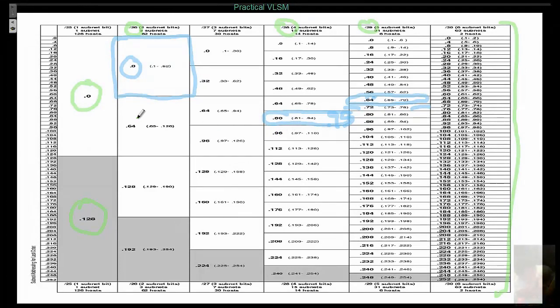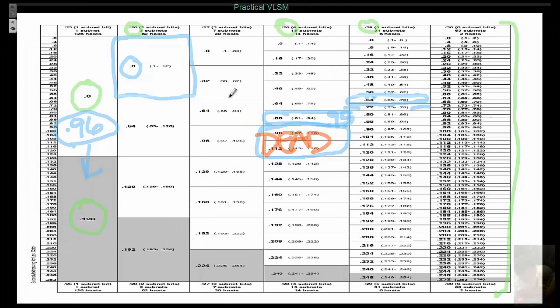So you come over here and you go .96. Oh, okay, well, I'll have to start at .128. Well, what happens with all of this space? You got 96 all the way down to 127. Where's that? Okay, that becomes a problem, because now this becomes dead space right in the middle of your block.